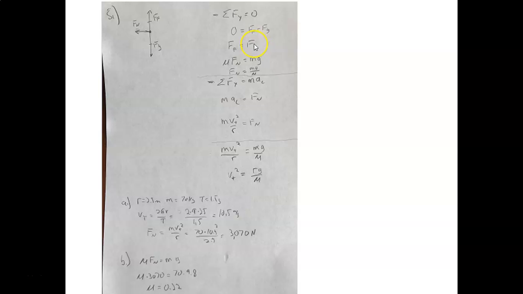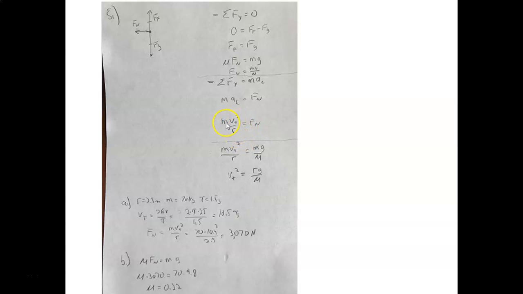They balance. So substituting in, we get mu times Fn for the force of friction, and mg for the force of gravity. And we're solving for Fn, we get Fn equals mg over mu. Sorry, a little crowded there. Mg over mu. Then we say that the forces in the x direction equal mass times centripetal acceleration, so m a sub c, and as we already said, our centripetal force is going to equal the normal force, which we just found up here was equal to mg over mu.